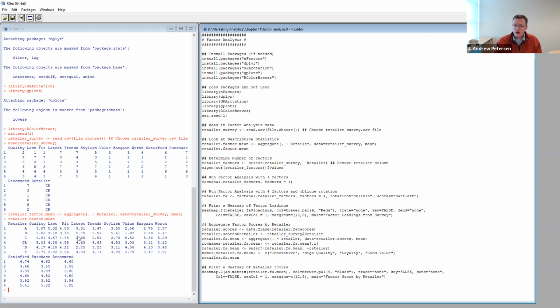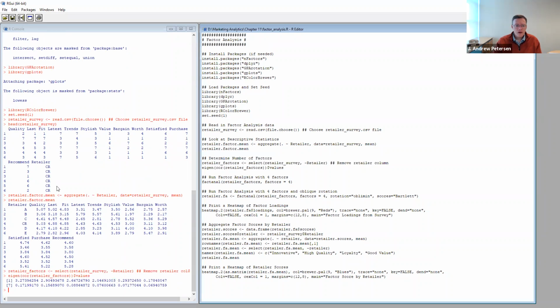To start doing that, the first thing we want to do is see how many factors might be in our data. So to do that, we're going to run this function that will give us the eigenvalues of these 12 items, so that we can see whether or not there are a certain number of factors. When we run this, it will print out the eigenvalues for us.